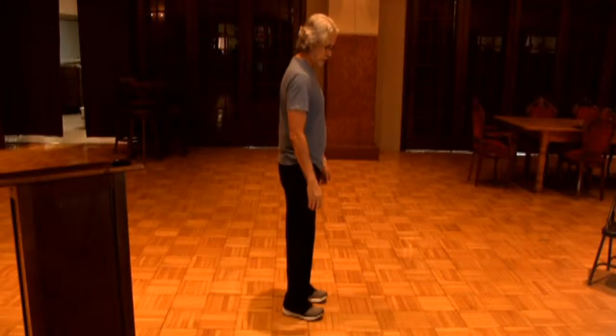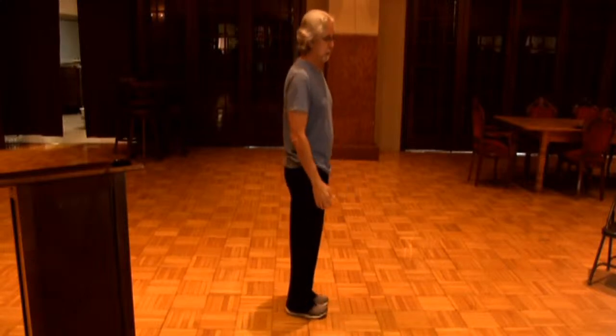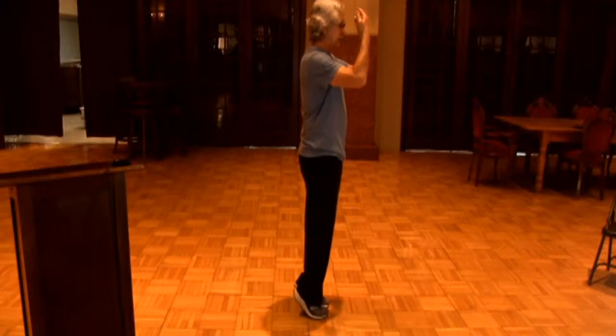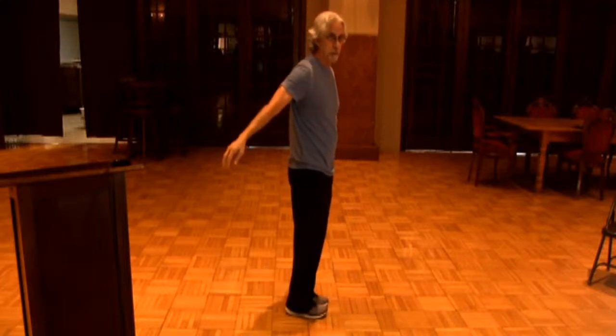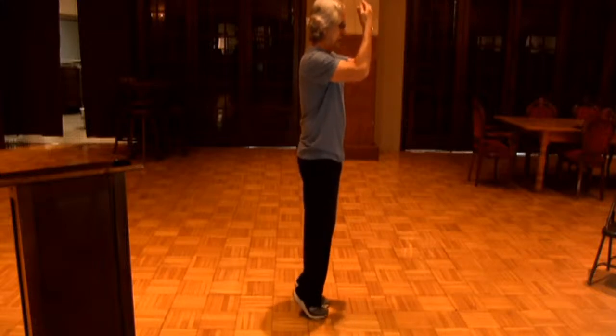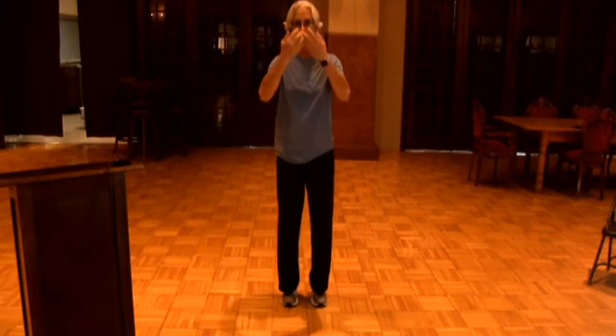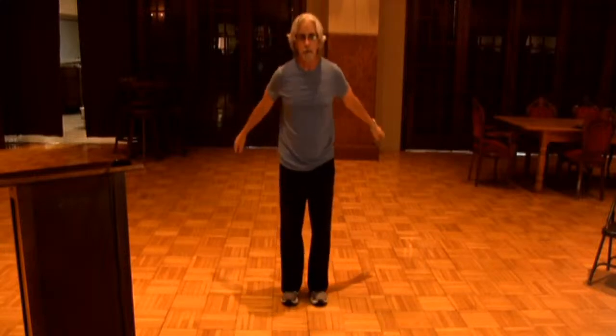So, which other one do we need to do? Dropping the post, right? Dropping the post. All right, so I'm going to stand sideways just so you see it, okay? But all I'm really going to be doing is lifting my body up onto my toes and then dropping back down, right? Okay? So breath in, breath out. You can blow the breath out on this one here. Breath in, breath out.